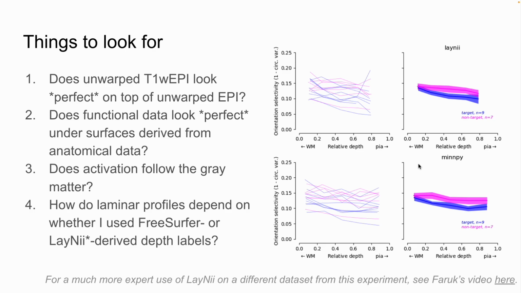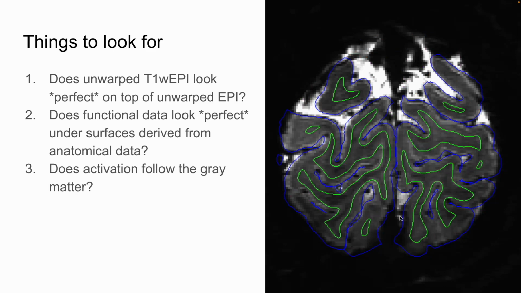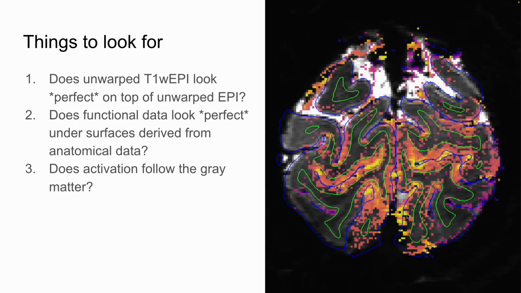And then at the end of the day, you take some region of interest and you take your depth labels. What's going on here? That's just a great question. They're not all lined up so you can't see. There's just some honking huge something going wrong right here, and just like, whoa, don't analyze here. And what do you do about that? If that's where your stimulus was and you need to know what the laminar profile is right here, I don't know what your plan is. Thank goodness I put my stimuli up. Well, that's not much better.